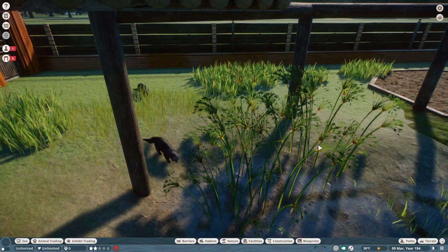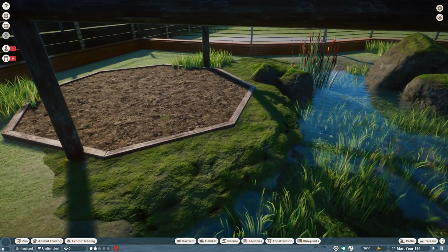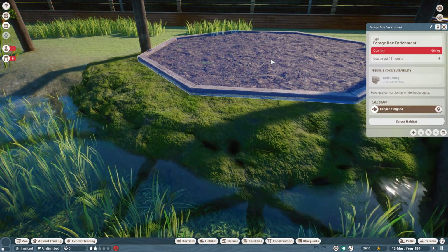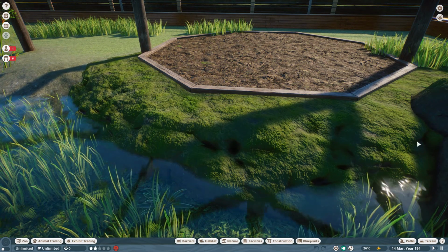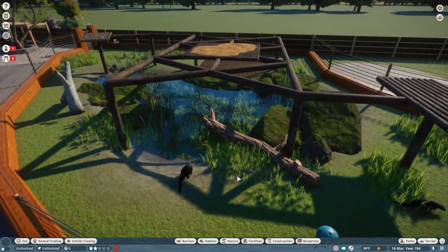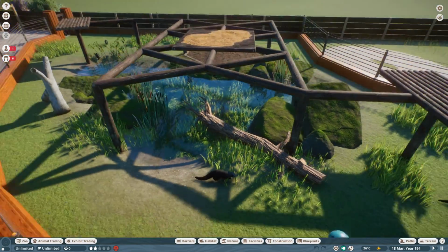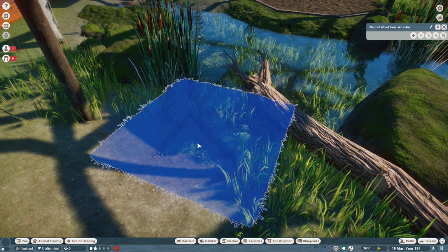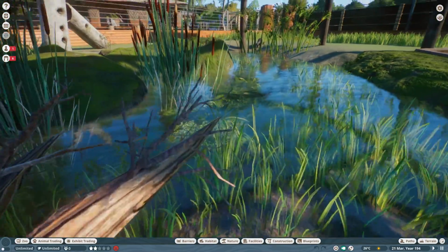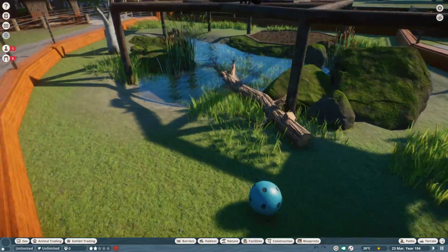We've got some bits of papyrus growing over on the edge here as well. Obviously some rocks around the edge. I had to put some rocks in here because I put one of these feeding troughs in here. The forage box, is it? Yeah, forage box. So I had to create an edge here with rocks. So I've just continued that with these nice mossy rocks just around the edge of the water. I have my traditional fallen log in, of course, because that's what I do. Can't have a bit of water without a fallen log, can you? And obviously some of these lovely planted wooden panels sunk down into the water as well. Just really fills it out with some nice green, down here. Just looks cool, doesn't it? Even if they're not using it, I still want it to look nice.